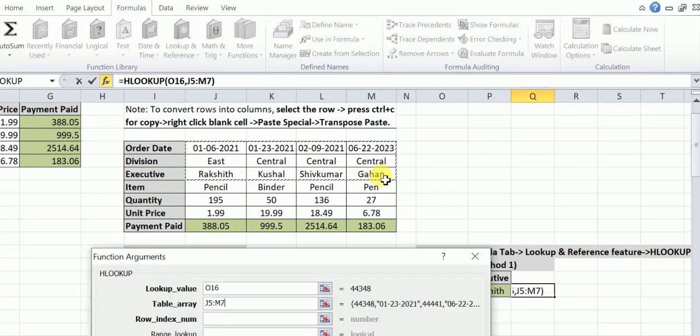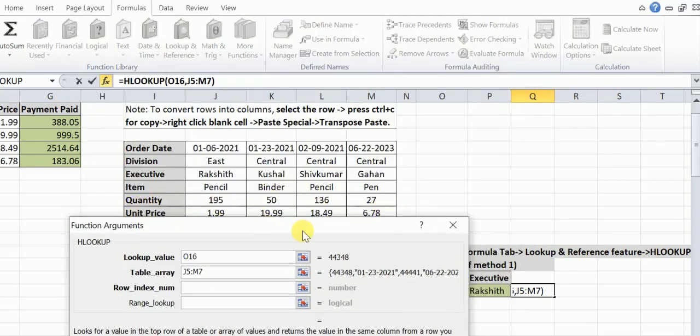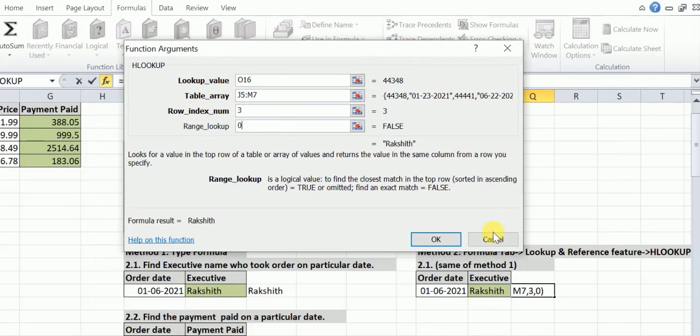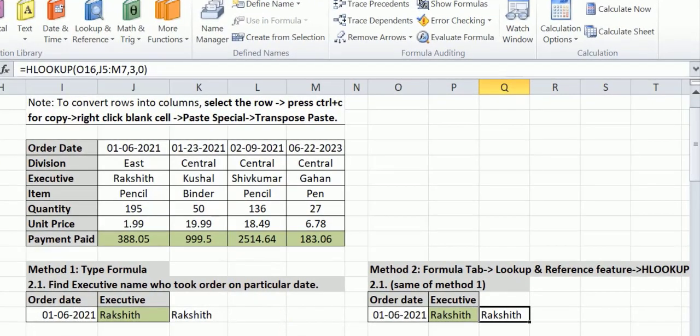This is our lookup array. Next, the row number, that is 3. Executive name is present in the third row. Okay, now click OK. You can see the same results. So in both the methods, whichever method you want, you can apply.